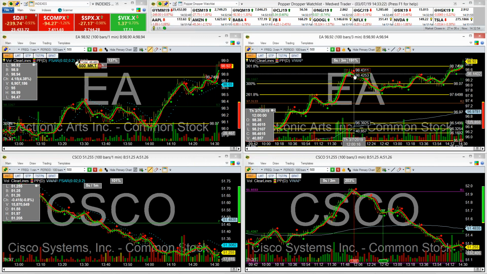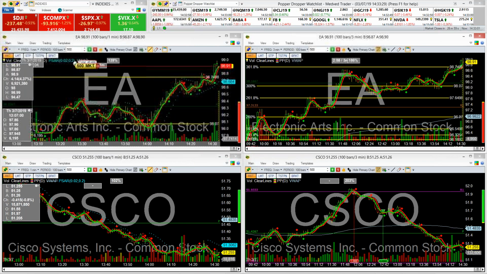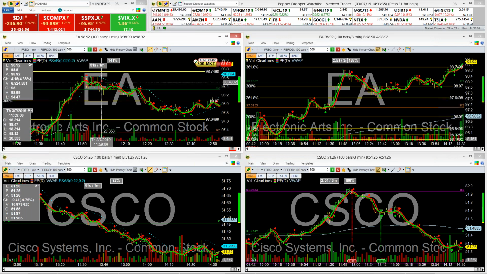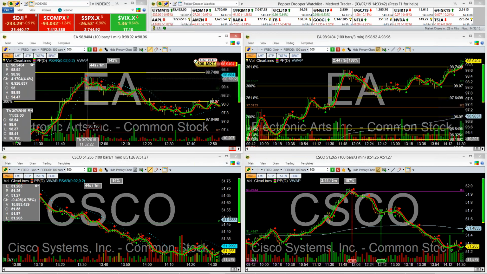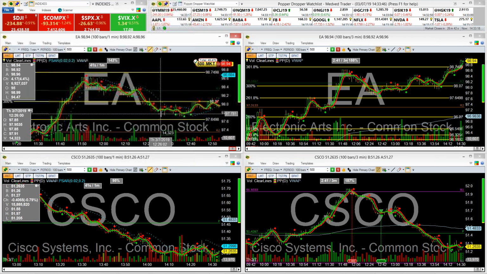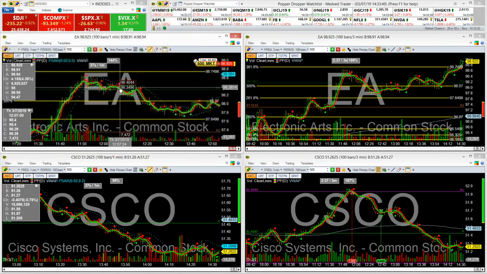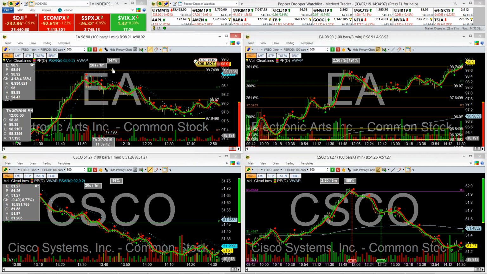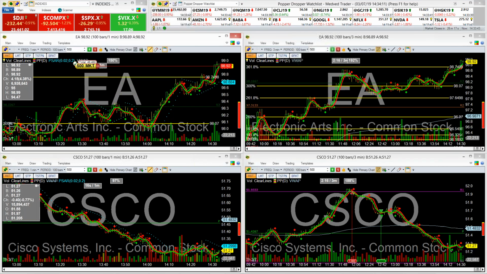Right just before noon, you got a 3 minute arrow to the downside, which if I go back on my 1 minute, so right in here, you had your first arrow here and you got your second arrow down right about the same time as the 3 minute. So you had the two giving you down arrows at the same time, and then it had a nice little pullback. Not a huge one, but that was about a 60-cent move down through here, just by utilizing a 1 and 3 minute clear lines with the down arrow. They work very well together.